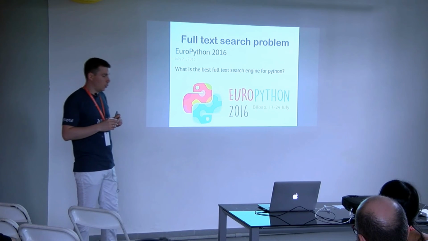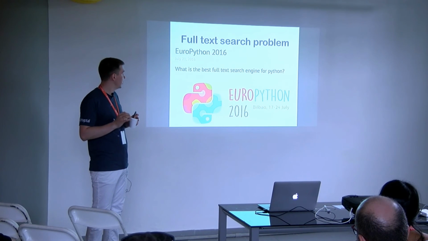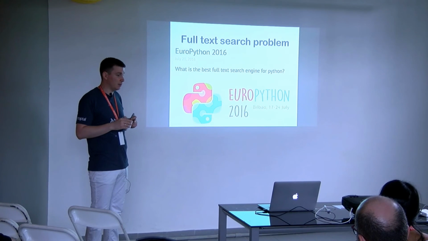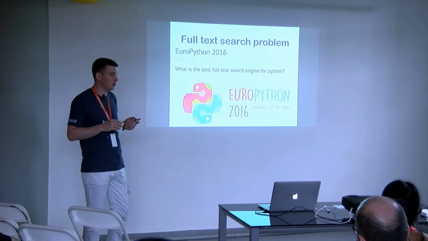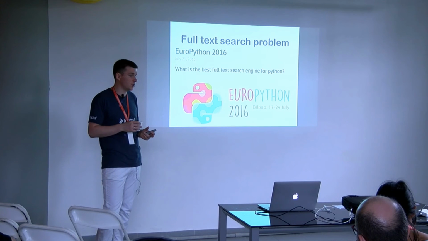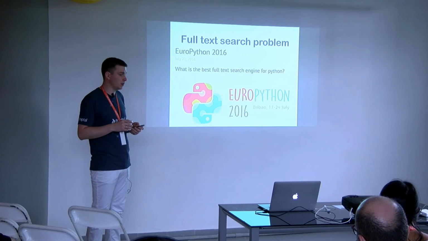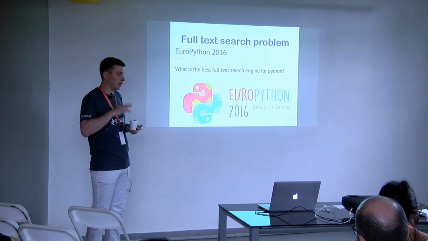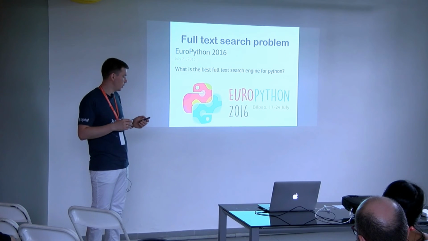Full-text search problem. One of my favorite features in Postgres is full-text search. API is not so good, but it's super fun. Unfortunately, we have no time to explain it. You can find my talk or video from EuroPython. I very deeply explain how to play with full-text search in Django and Python. And I have some benchmarks between other full-text search engines in my talk. Especially I compare Elasticsearch, Postgres, Whoosh, and Xapian. And you can find some benchmarks.